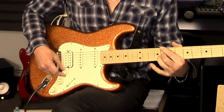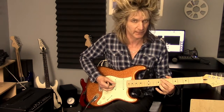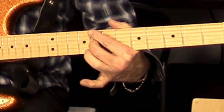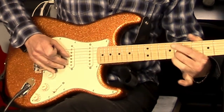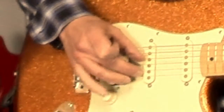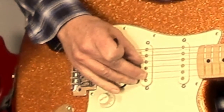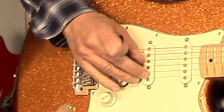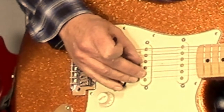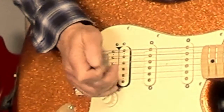So what you want is that note to ring out. Now here's what I do to mute out the strings around it if you've never done this before. So hit string 3, fret 8, leave it ring, and then you slowly add your vibrato. But watch my right hand, I've got my two fingers, they are blocking out strings 1, 2, and then 4, 5, and 6. My thumb is laying across 4, 5, and 6, and my other two fingers, my middle and ring finger, are touching strings 1 and 2, so the only string that can possibly ring is 3.